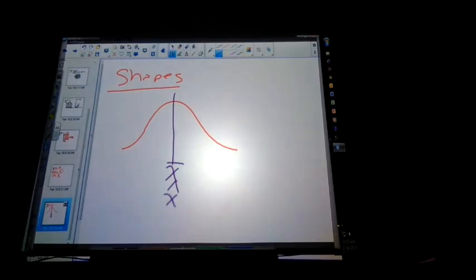Relatively symmetric. Okay? Something you could do right now to show this type of curve as a histogram is if you had a pair of dice. 2 dice. The sum of the dice ranges from 2 to 12. What's the most occurring number with a pair of dice?